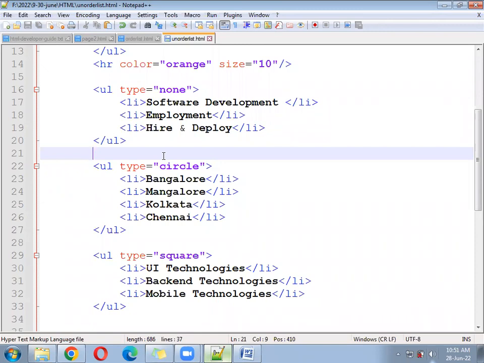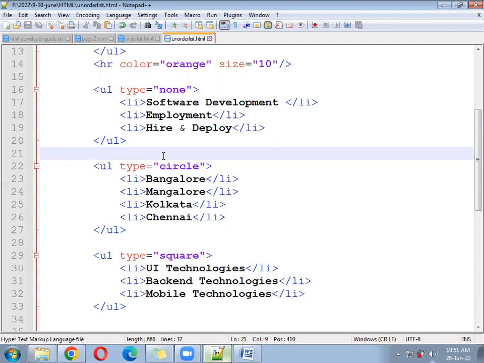So human becomes the tag, name becomes the property. Your name is XYZ, my name is Sieram. Value becomes different. So UL is the tag name. Type becomes a property. See, everywhere you have written type, type, type. After type, what have you written?